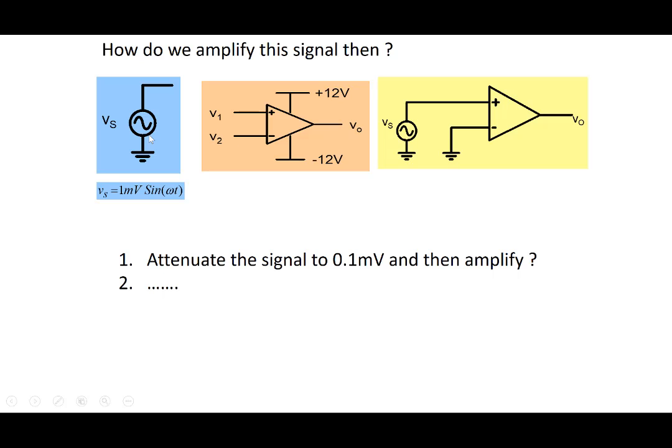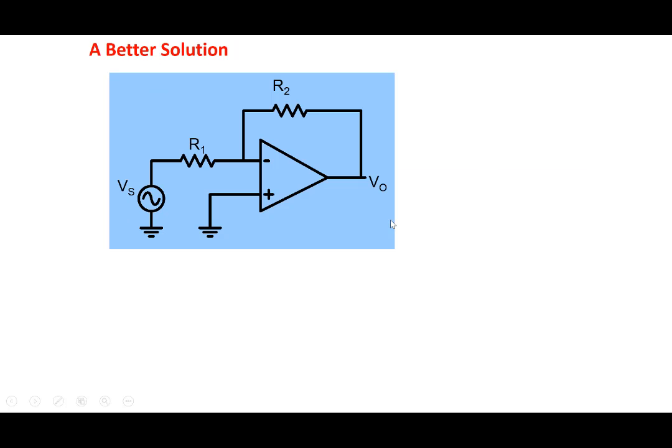To attenuate something, you want to amplify a signal, and you're first attenuating and then amplifying it again. Although we have not discussed it in the course, every time you attenuate using a voltage divider and things like that, you add noise. Resistors are noisy elements, and all electrical elements add noise. So it's not a good strategy to attenuate and then amplify. So what we do is the following.